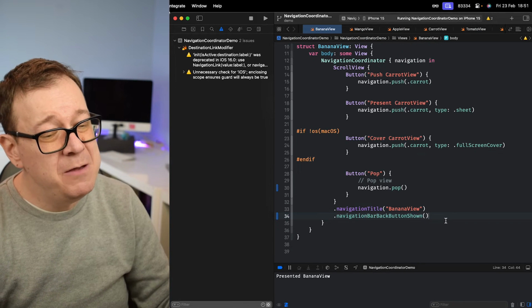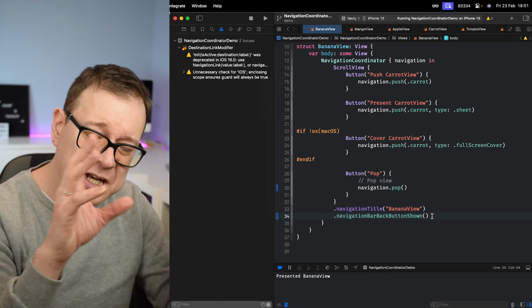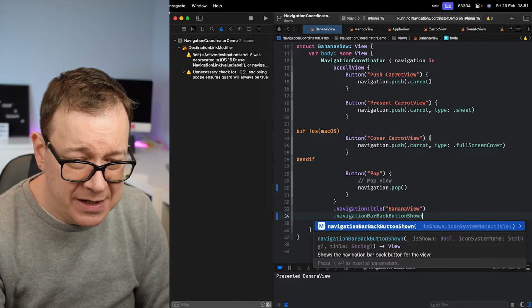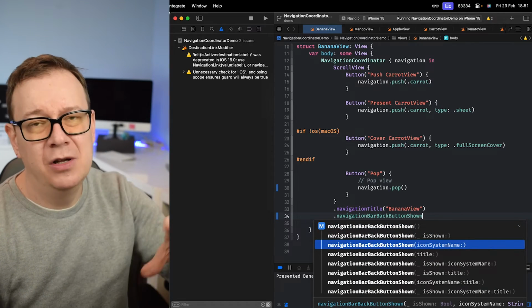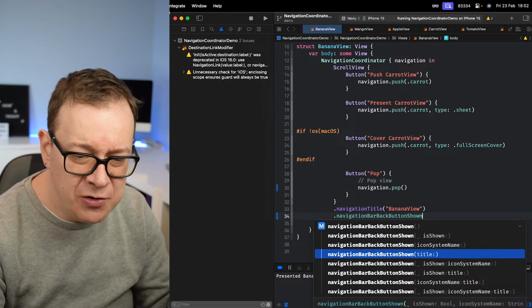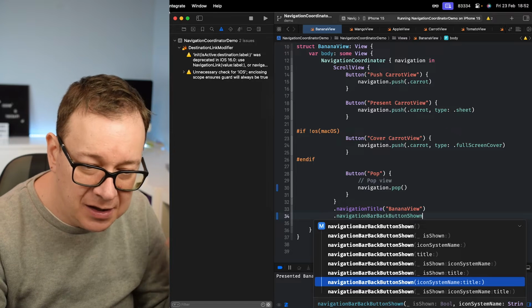Now, maybe we don't want to use the standard back button with that chevron. We can replace it. So with the shown, you can just choose the one. You can use one or more of these options. I'm going to go with the icon system name and the title.